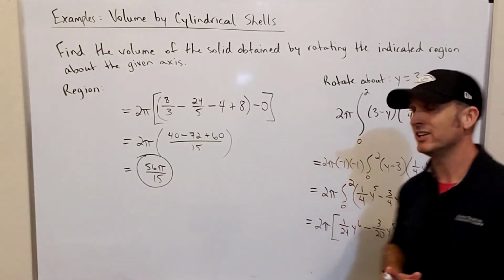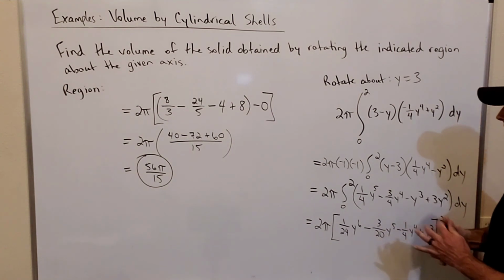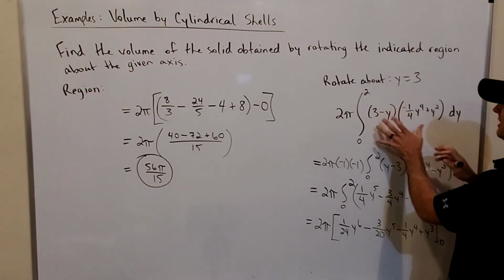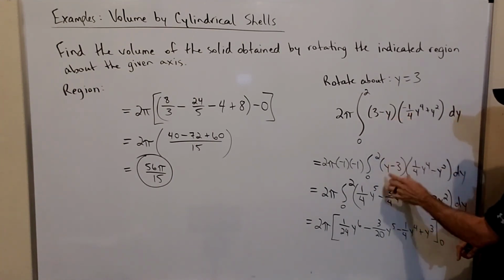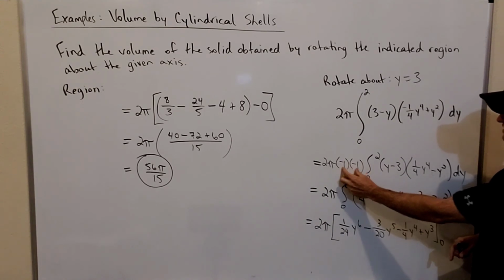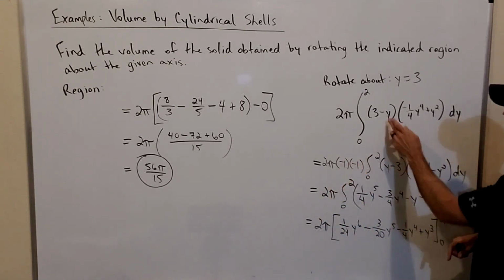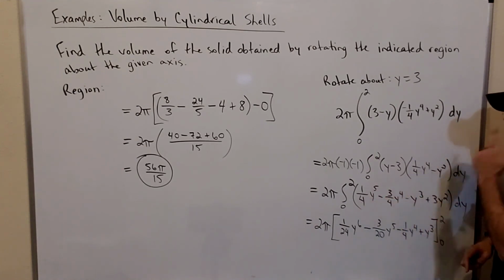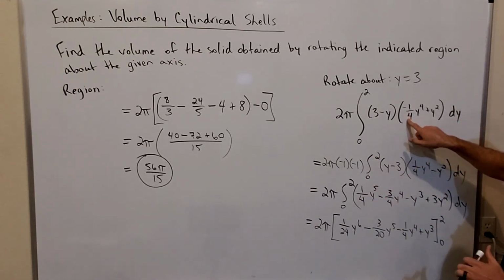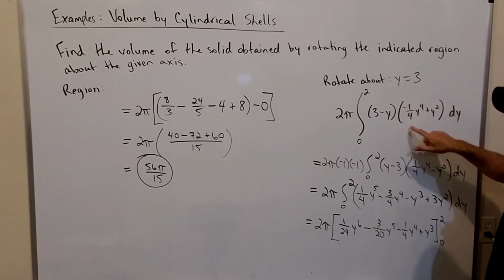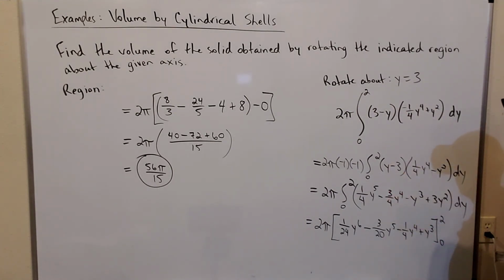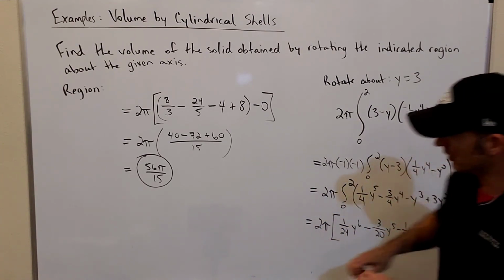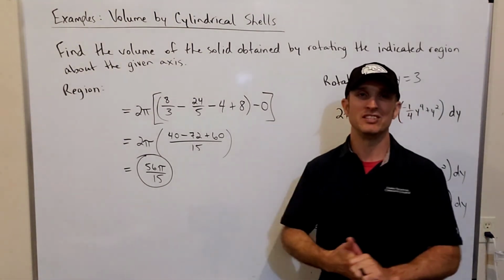All right, so working through that integral, I used the same sort of thing I did in the last one. I didn't like the structure of these. I factored out the negative here, and I factored out the negative here. You see that there. The cool thing about that is that it just turns into positive 1. So it's like it never happened, except all of these signs changed, which made it easier for me. Another thing you could do, if you don't like this fraction, is factor out a 1/4 and make it part of the coefficient. In retrospect, maybe I would have done that, then I wouldn't have to deal with the 1/4 in the ultimate multiplication. So anyway, when we do all that work and evaluate the integral, we get a volume of 56 pi over 15.